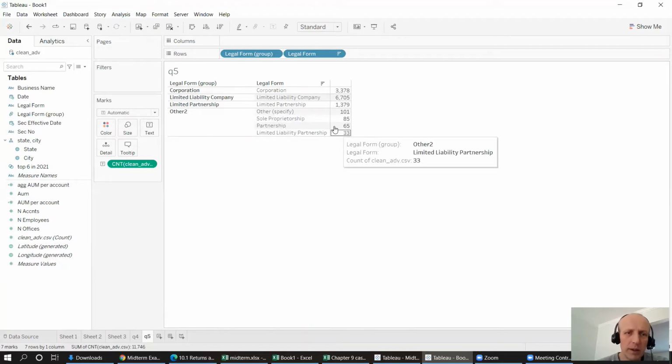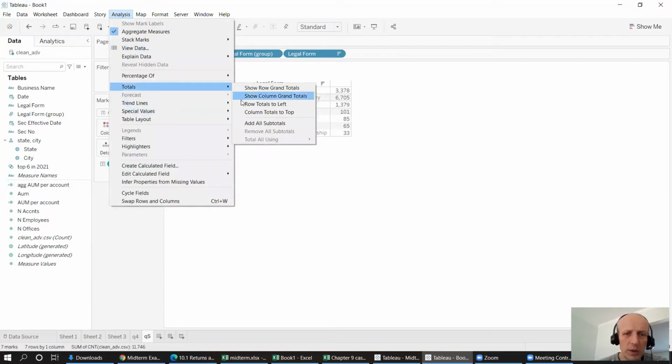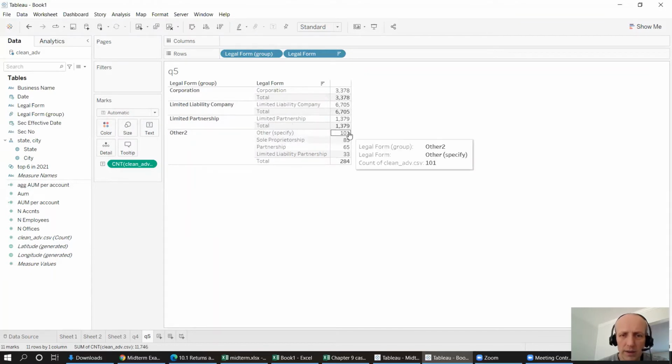If we want to add up the number of observations we have in here, we could do totals. Let's just do here, add all subtotals. You could see 284. 284 of these small advisors or observations that belong to those 4 least numerous legal categories.